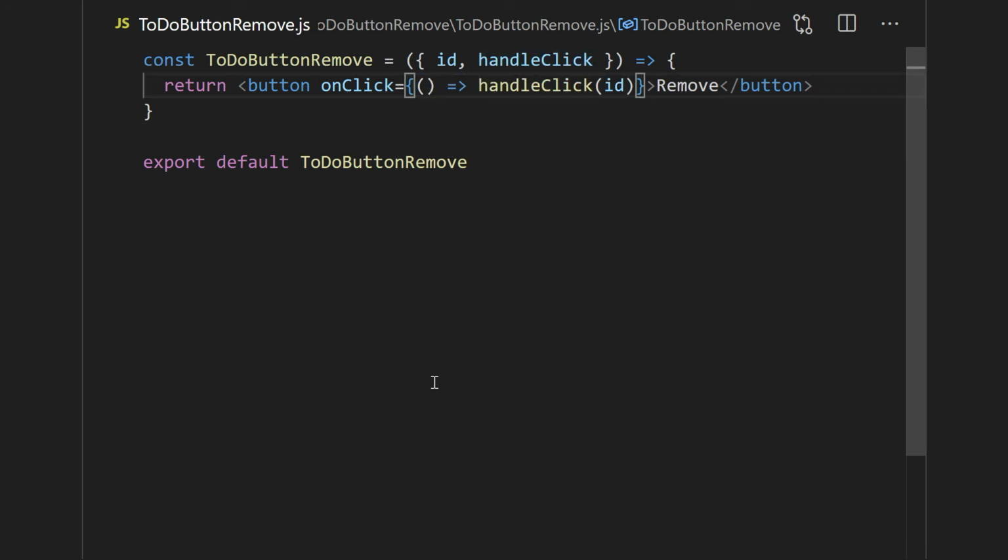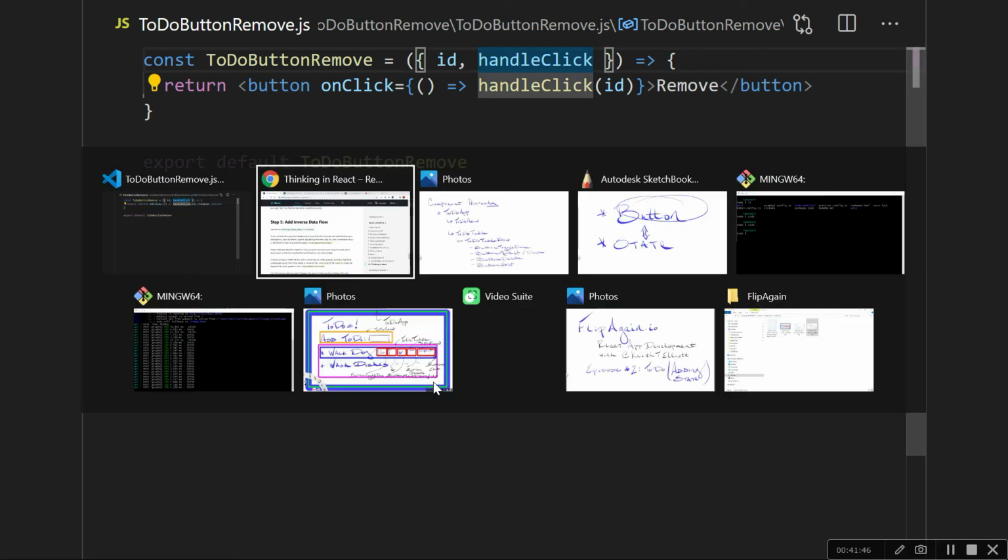You want to pass a function to the onClick attribute. And so hopefully if you remember that, you might save a couple hours. Okay, so now we've got to go figure this out. So let's go create this handleClick function.